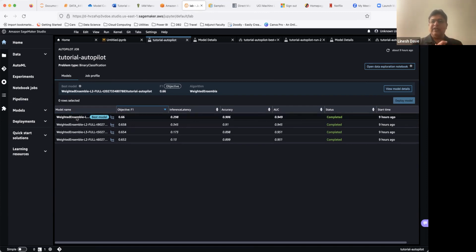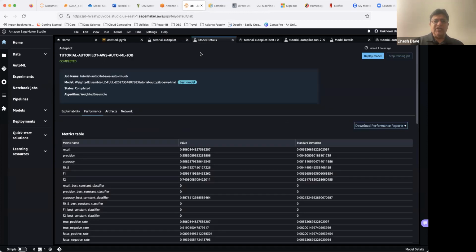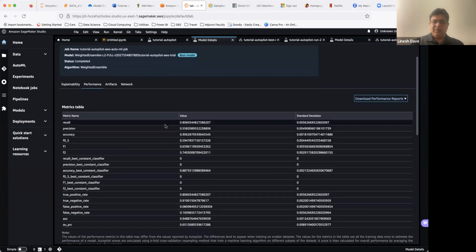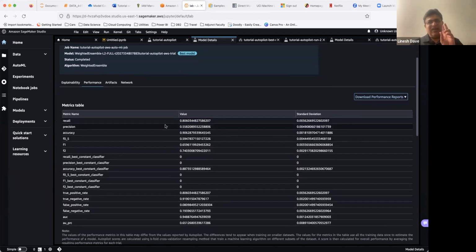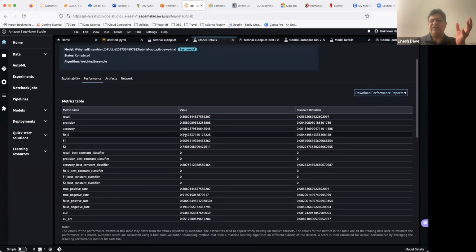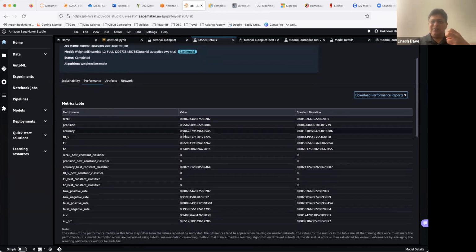The only thing we told it was that the data set has a y variable called y, and that we wanted to run it for 15 minutes. Just these two pieces of information, and it was able to come back with all different models. So this is the model that it came up with. And as you can see, the performance of the best model, once again, think about it, was done in only 15 minutes. So the accuracy it may have come up with will, of course, be a little lower than what you could get if you ran this even longer and got your best models.